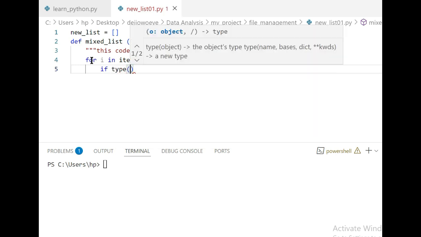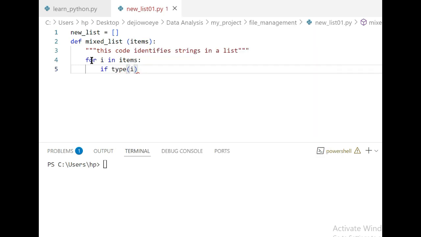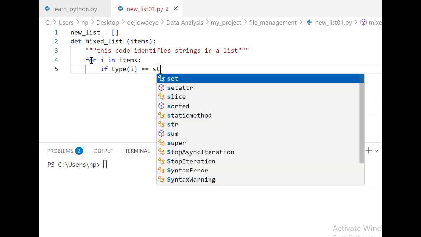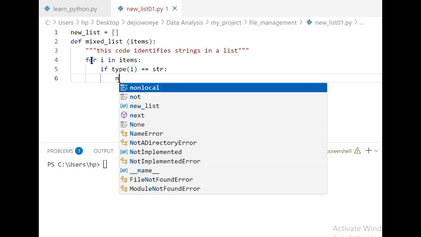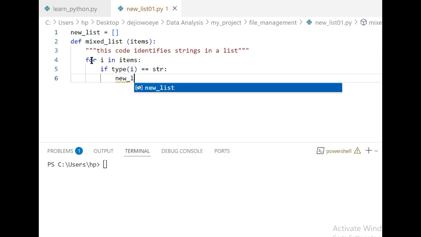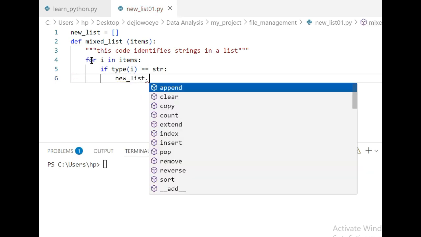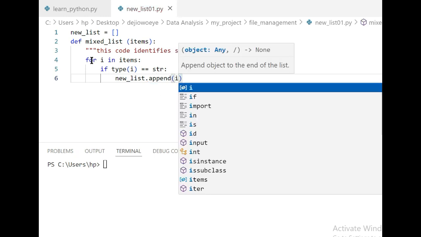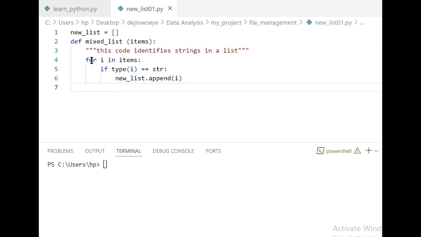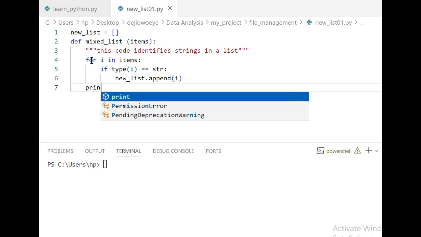So I'll do type(i) is equal to str, because we want to test if it is a string, and I want to append into the new list, new list dot append i.